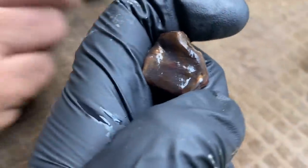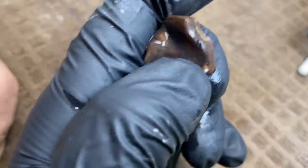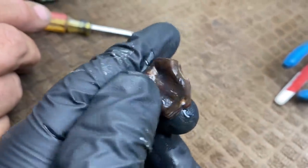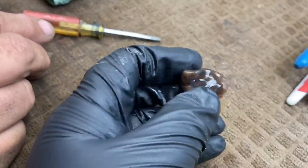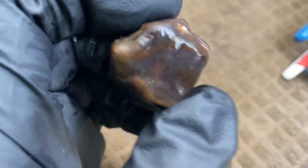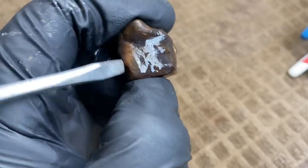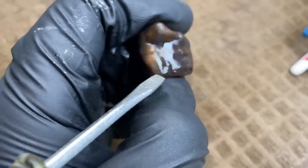If you look, for instance, this corner here has a lot more digging down to expose. Exactly. On the left, it's already starting to pop out, so he's going to go a little bit easier on here. Yeah, I'm going to stay away from that area and get down where the darker colors are. That's where I have more digging to do, right? Where on the edges, you're already seeing the color coming up.